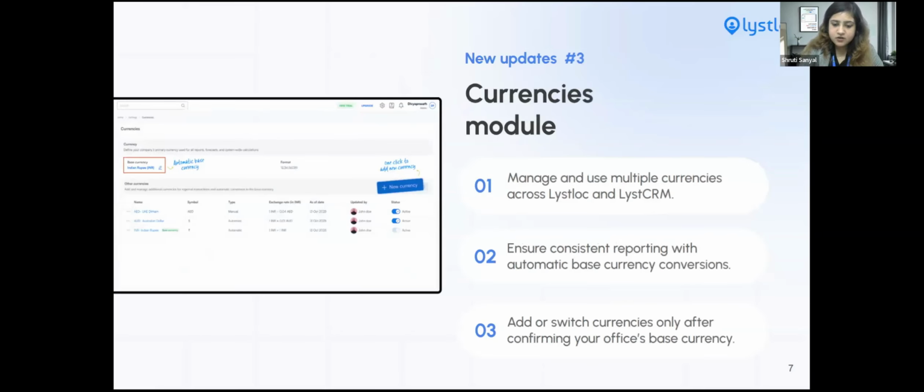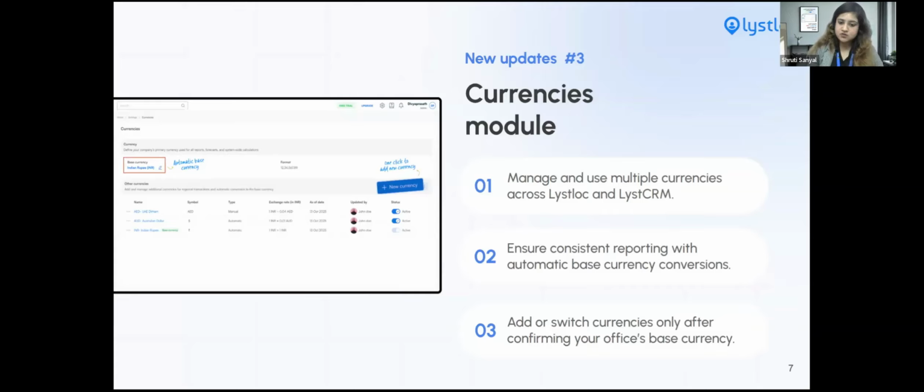Proceeding forward, we have currency modules. This is the latest update. The currency module has recently been added in the Lystloc CRM and throughout the Lystloc application as well. You can handle multiple currencies through this option. If you want to add any currency, you can add it as a base currency.